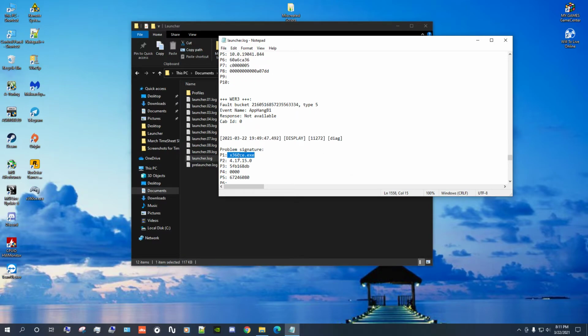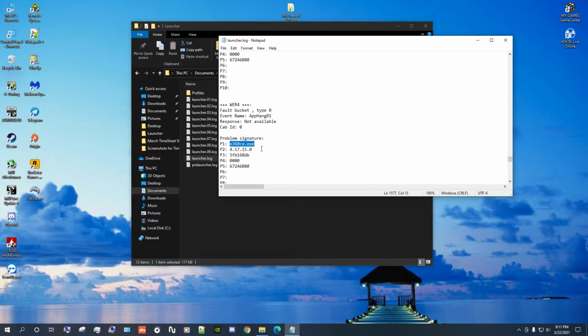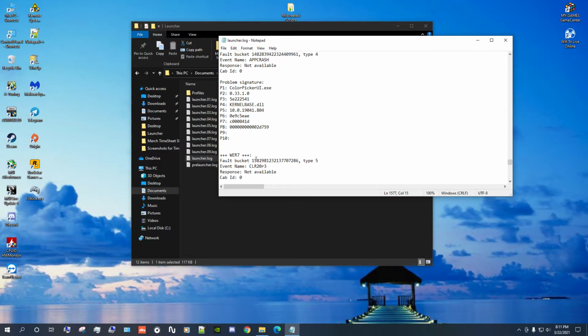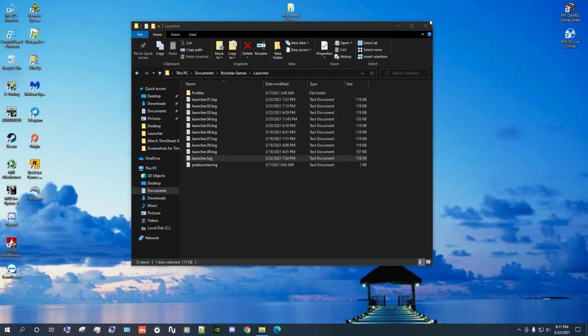Anyway, go through these, look for your app hangs and app crashes, and try to fix any of these. I've got an app hang caused by X360CE. That's for my HOTAS Thrustmaster controllers, flight stick and throttle. Look through those and see if you can find anything. I've cleaned mine up already, so these aren't causing problems for me.